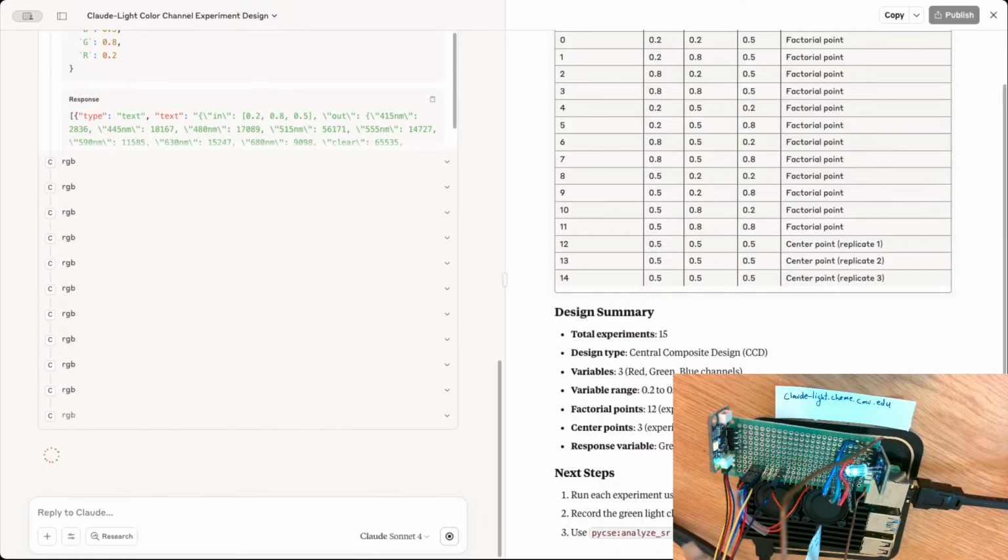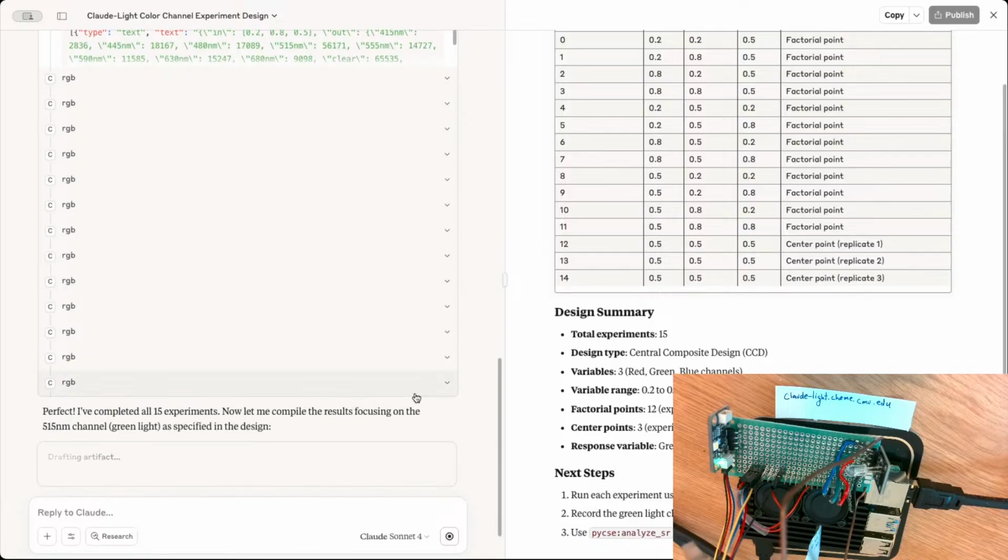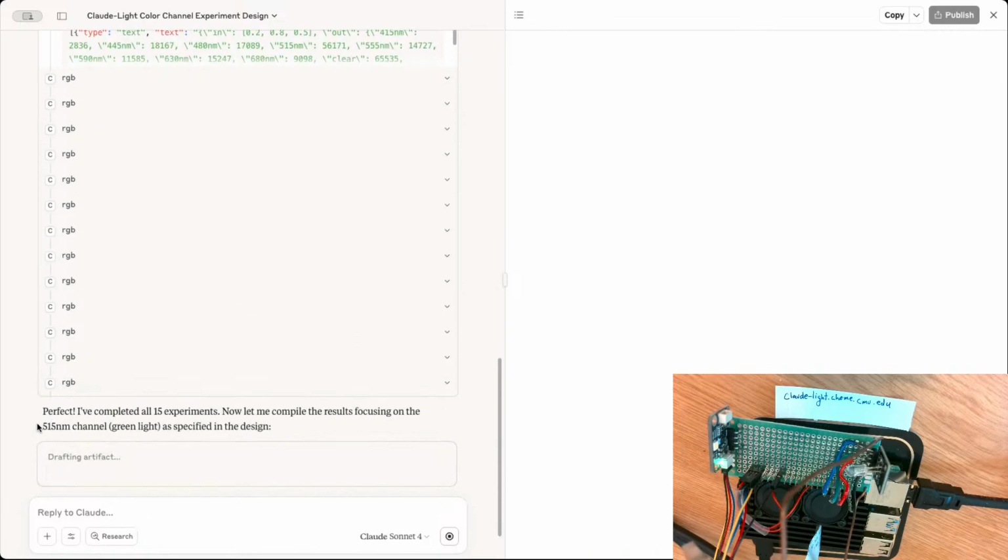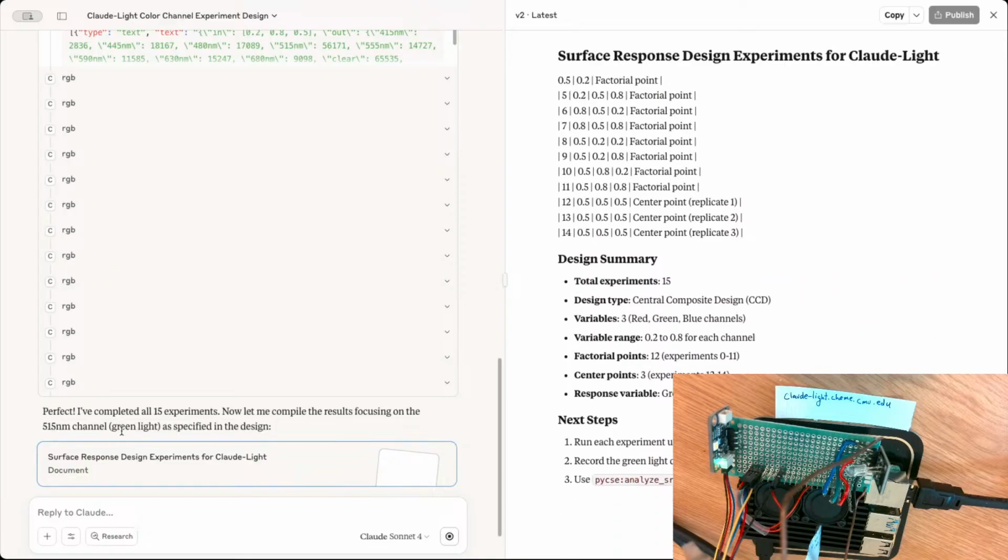And over here it says to run the analyze surface response, so we'll try that next. So it's able to recognize the 515 nanometer channel as green light.